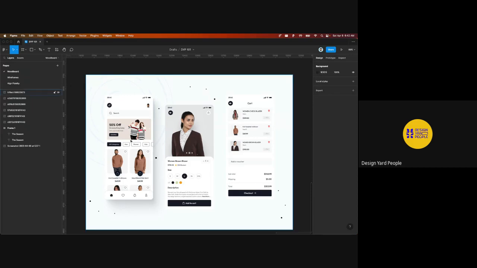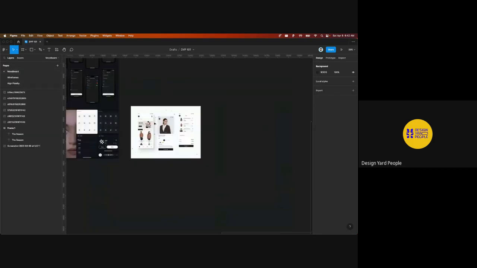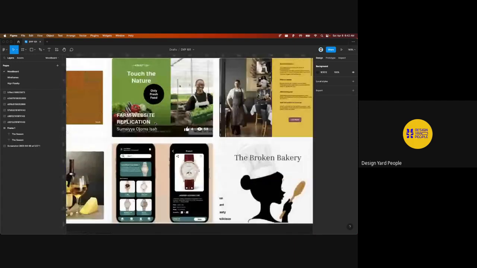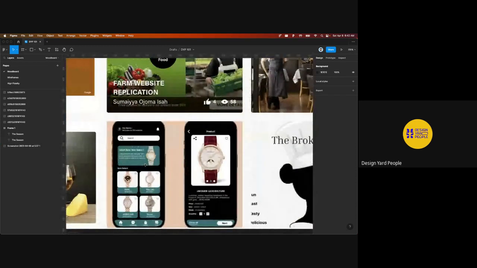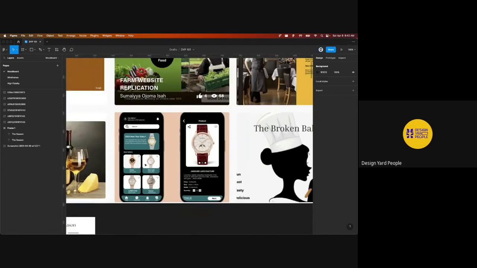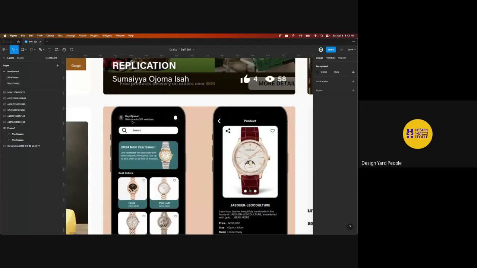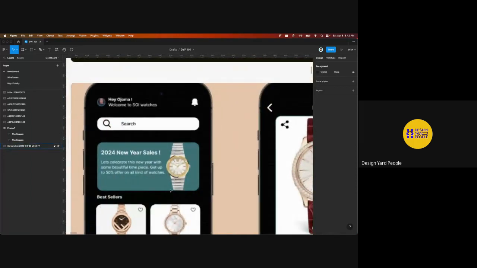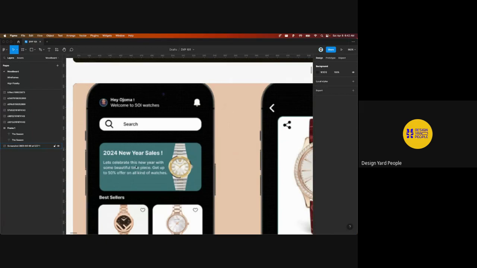But the goal is to see how we can fix this. This is what our problem was. We had someone join us, and she was self-learned. I liked that work. We looked at this, but I didn't know how to tell her that this is good because you learned, but it can be much better. I wanted to show her the process that I don't just design from my head. I'll ask myself, why do I need a notification bar? Is this a pain point? Is selling in the market a pain point? Is the market looking for more people? Is the market trying to announce something, that kind of thing?